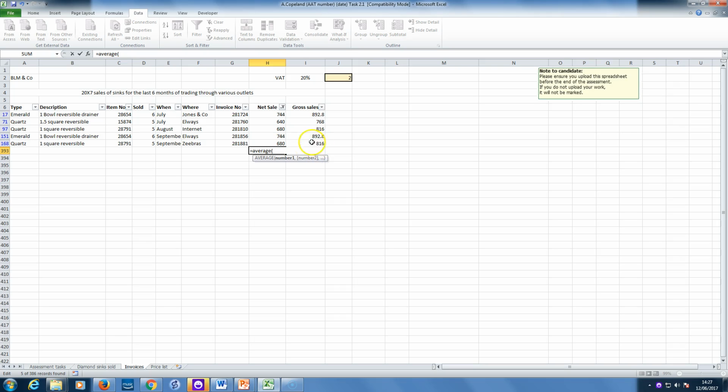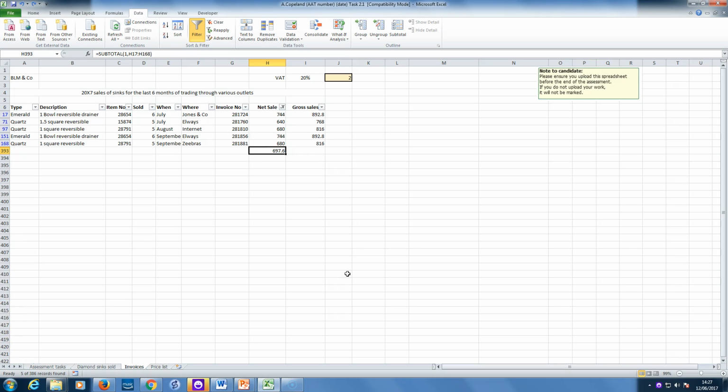And the problem with the average function is that it will actually include all of those, even though they're hidden. So if I use the average function there, you can see we're getting 4,276 and change, which is obviously completely wrong. So that's the reason for using the subtotal function, because it doesn't include hidden cells. So it's perfect for this job.